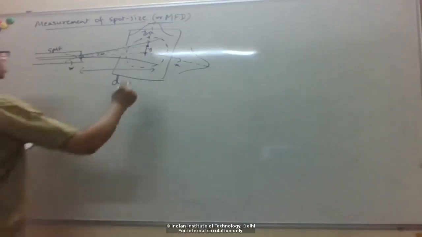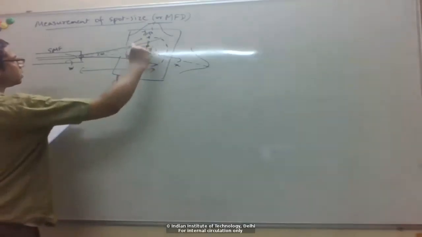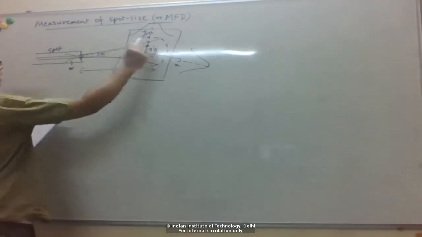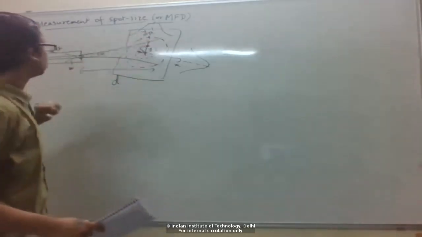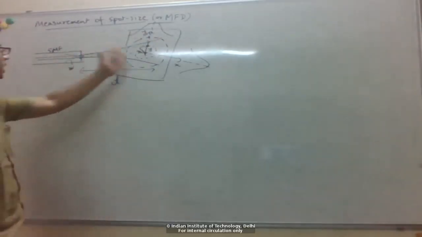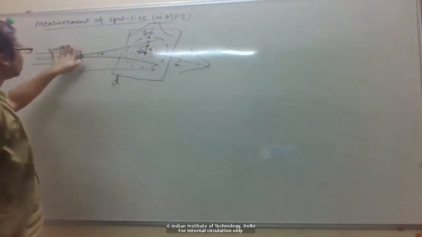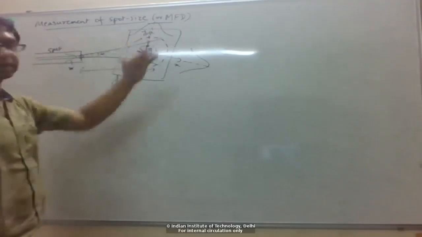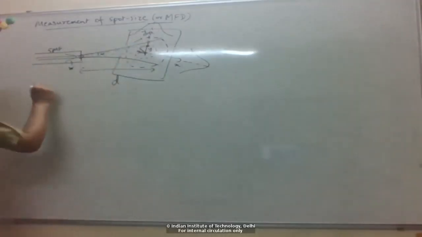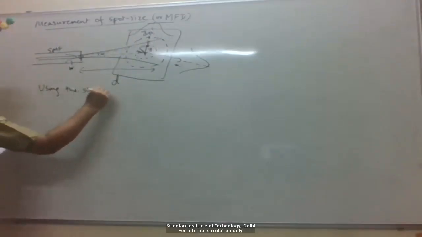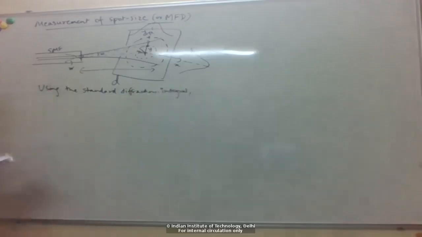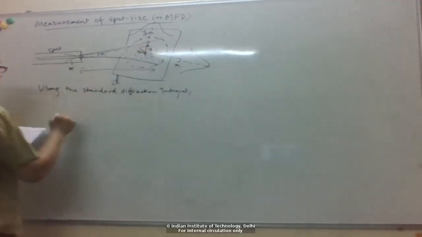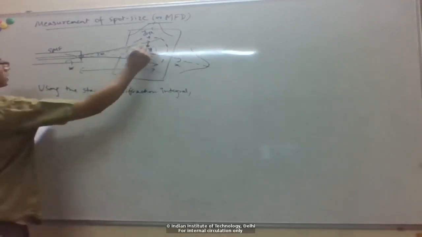And this could be any r, right? Any point along the circle will subtend the same angle. So we can calculate what this profile looks like. From your basic optics course, there's a diffraction integral: given some field profile at some particular location, you can calculate how the field profile will evolve on propagation. So using the standard diffraction integral, and if you don't recall how it looks, just look at the book, you can calculate the intensity profile here in the far field, at any point which subtends an angle theta.